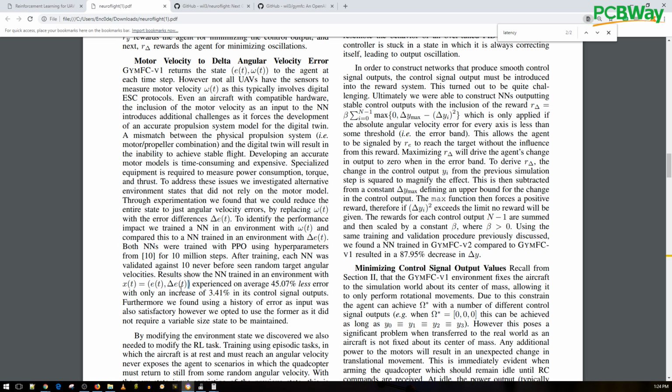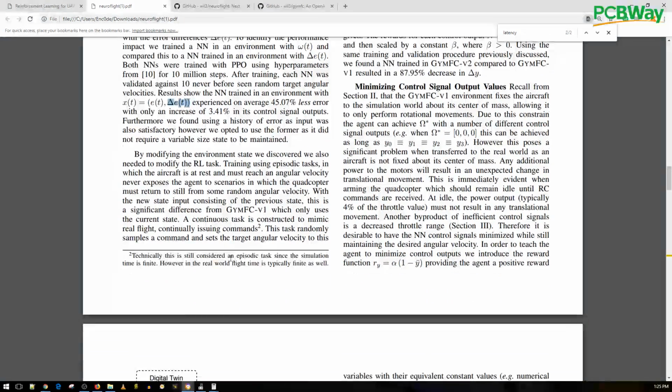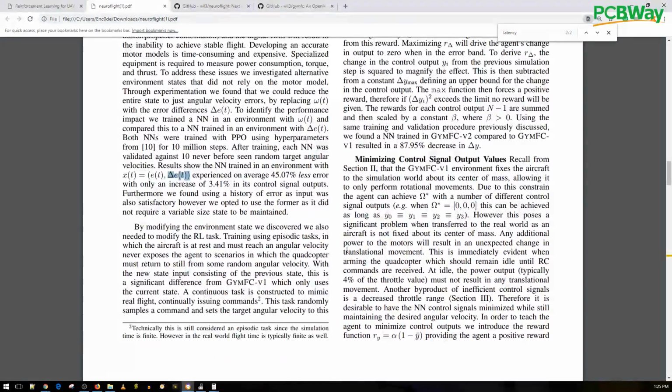Now, I did everything here. However, last night I was just completely out of it. And what I've done is I didn't put the change in the observation. What I did was just post the previous error from the last time step, and that didn't give me any results. So this is the only thing that I think I need to do now real quick. It shouldn't be that hard, just subtraction, and we should be good to go. So that is the current progress and the current status of this.